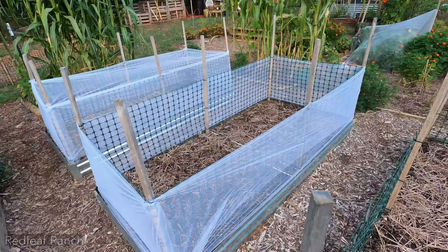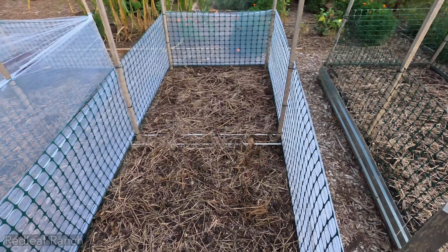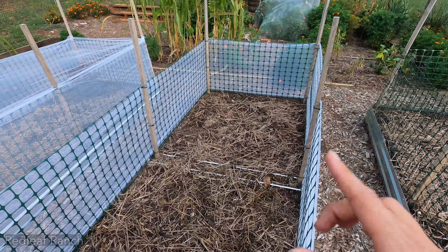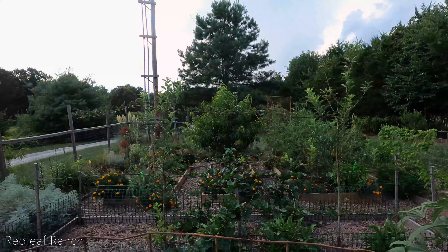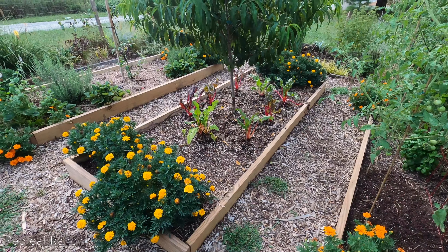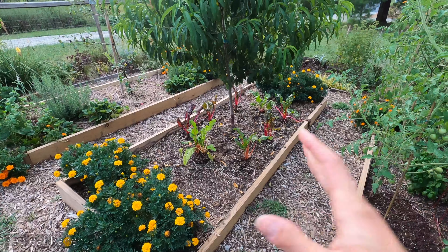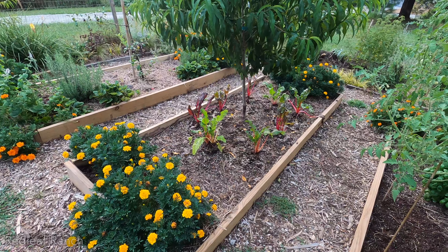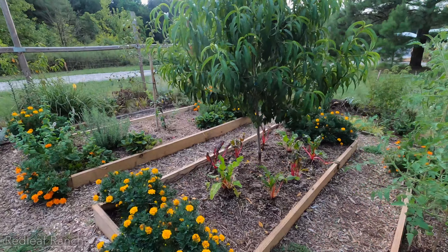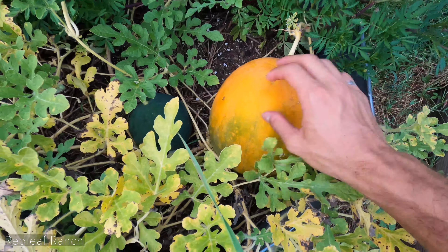We had swiss chard in here — a lot of it, too much actually. I think they were competing a lot for water and nutrients and it actually stunted a lot of their growth. So I got rid of quite a few of them, but I moved some over there under our peach tree. They're undergoing a little bit of shock from the transplant, but swiss chard is pretty tough so I think it'll make it through. A couple reasons I moved it there: one, to give them more space to grow, and two, swiss chard actually prefers more shade than sun, so being under this wide-growing peach tree is really going to help them get through the rest of the summer.